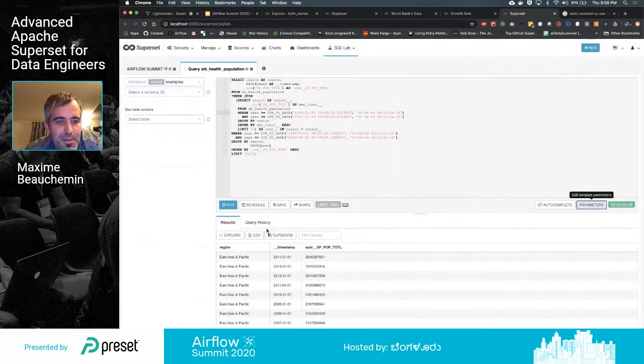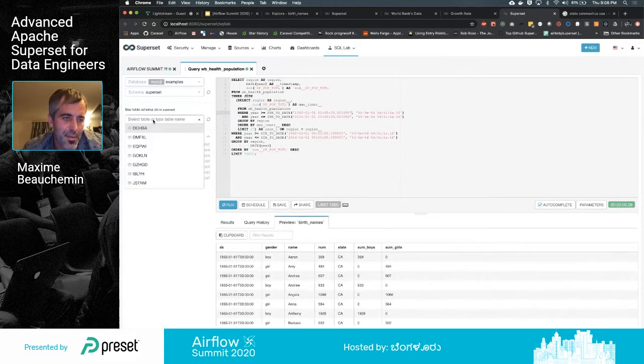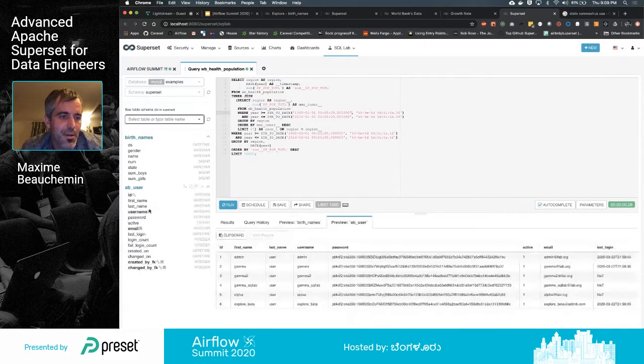Before I jump into this, I wanted to show just a little bit that we have an object browser here where you can see your tables and browse their schemas. If I get into some of these tables, it will surface the metadata, the index, and that sort of thing. So it's a pretty advanced SQL IDE where you can write arbitrarily complex queries. It's also possible to select a subsection of the SQL and only run the selection, which is pretty useful when you have a workbook with a lot of queries.